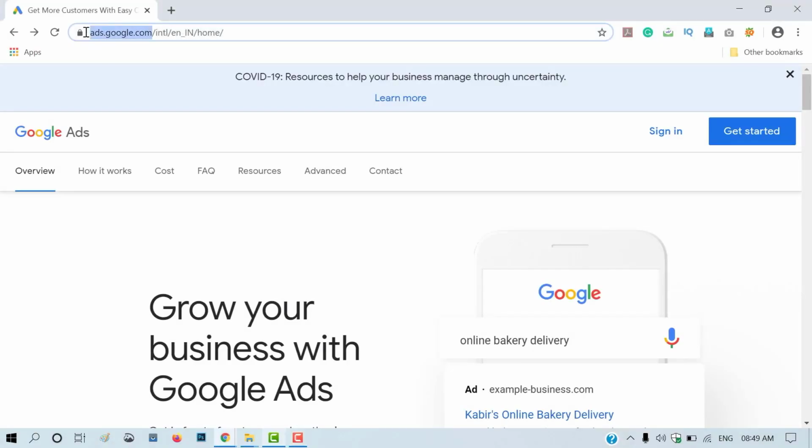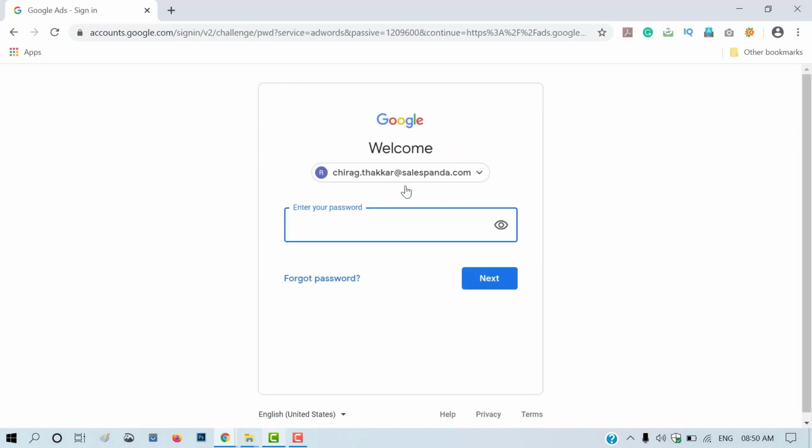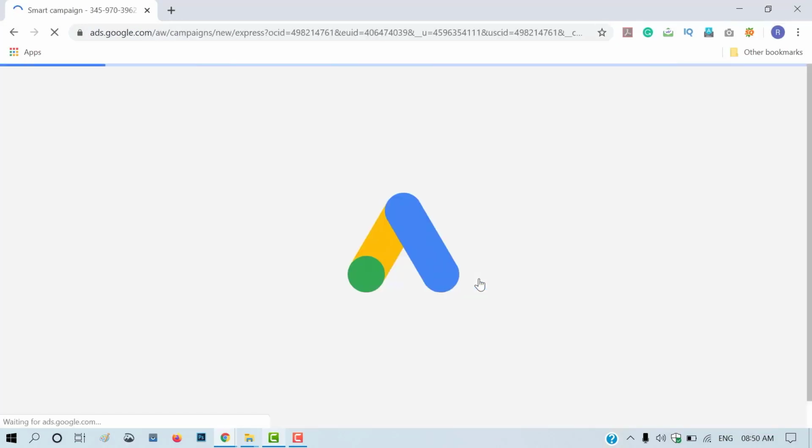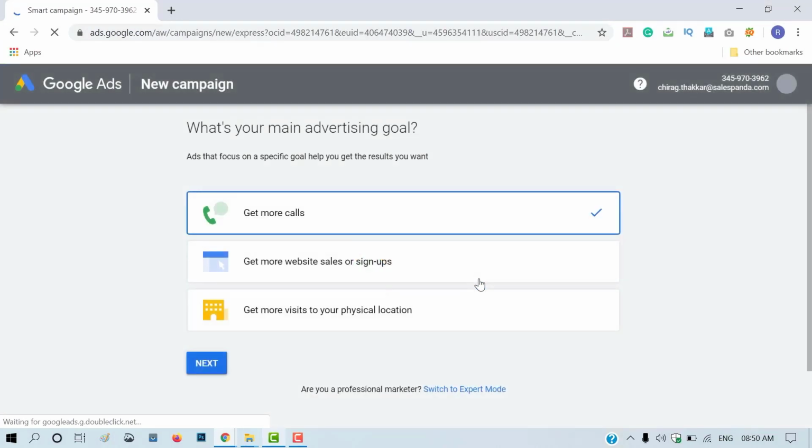Let us create a Google Ads account. Go to ads.google.com to get started. Log in with your Gmail ID. It will take you to a smaller guided setup to create an ad quickly. The guided setup is very easy to use and automated. That said, it is less flexible and has limited features available for creating an ad. So let's switch to an expert mode.